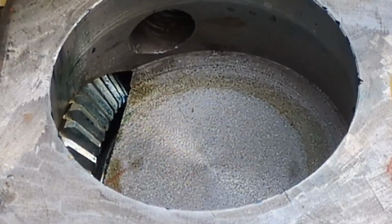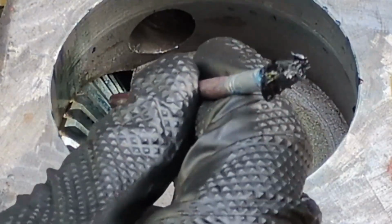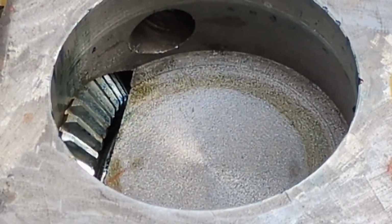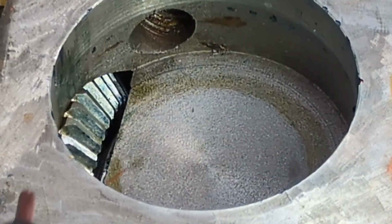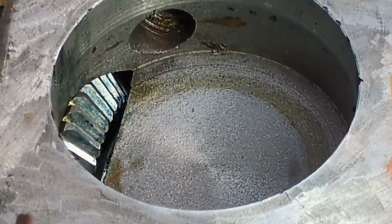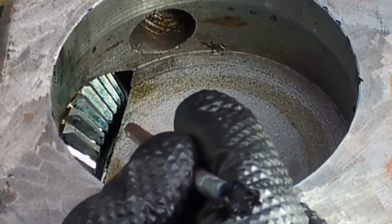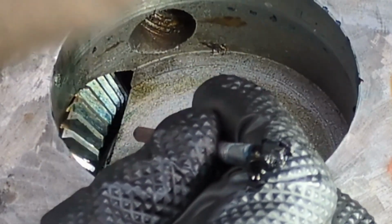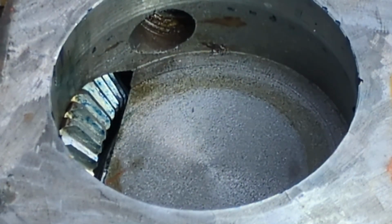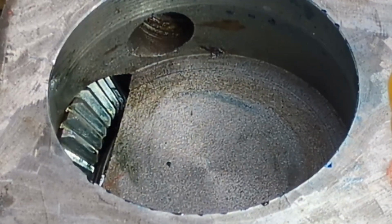I raised it another 0.5 of a millimeter, and the marks, you can see them here and here. Actually, turn the light on. I raised it 0.5 millimeter now, and we can see where the marks are. It's kind of tricky to see some of them, but in my opinion it still looks like it's a little bit low. It feels better, but I'm just going to raise it up a little bit more still. Okay, I think we're finally there.